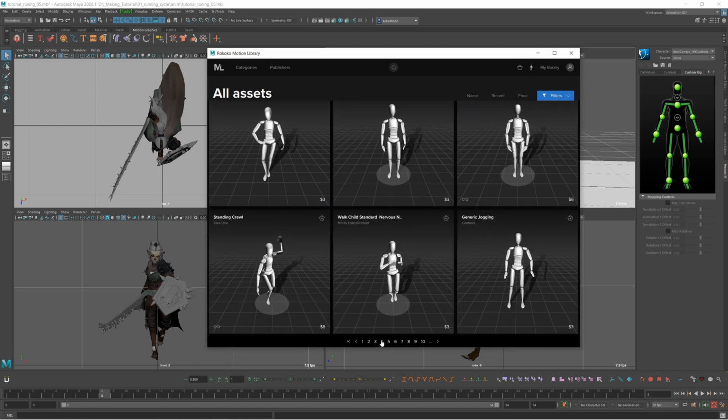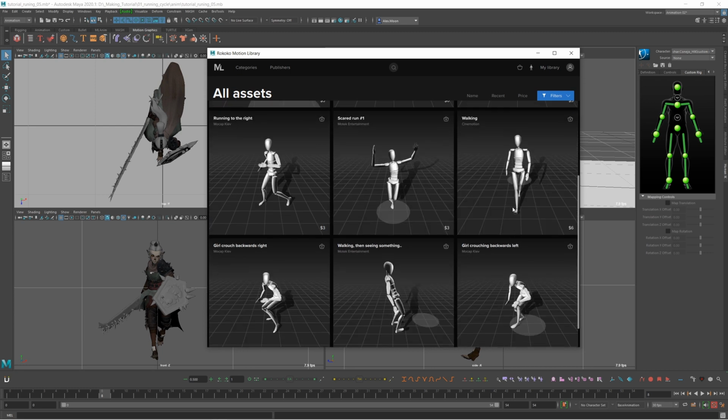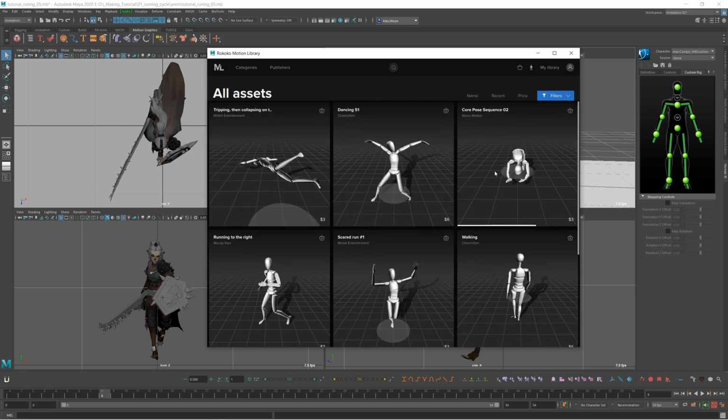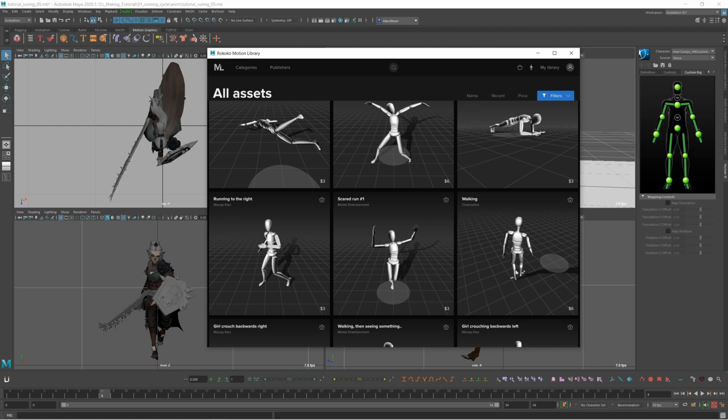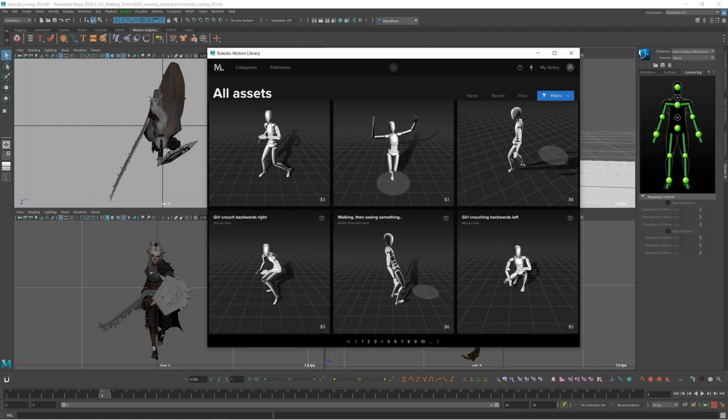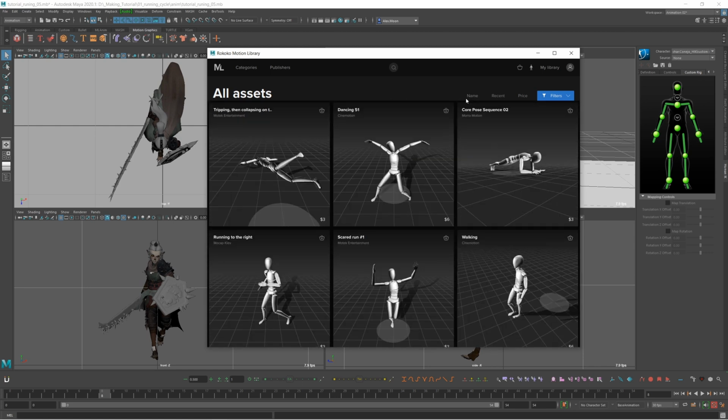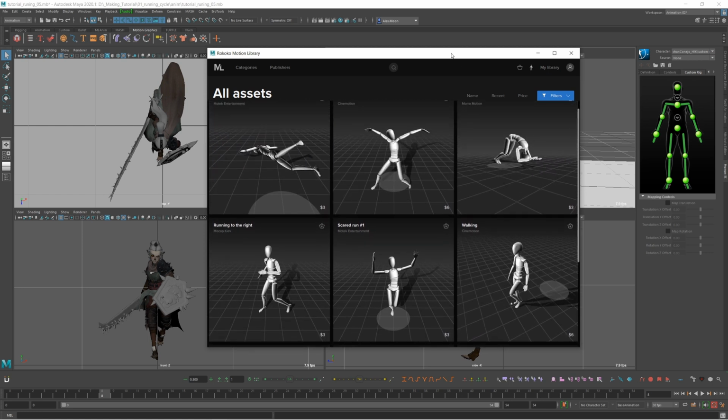There are many motion capture data, and before you download it, you can see it from all different angles. The price is not very expensive, and also there are many free motion clips as well, so you can just grab those free clips to learn mocap editing.